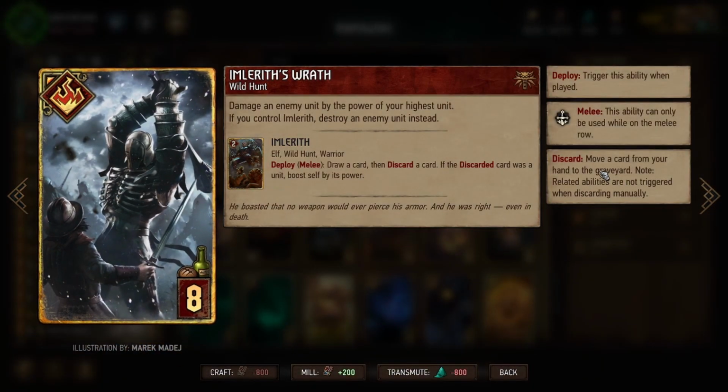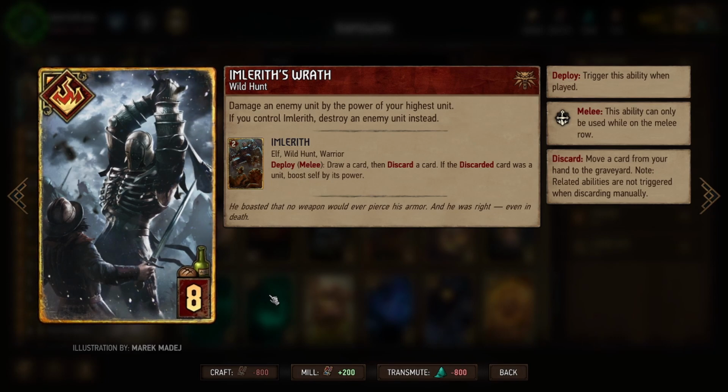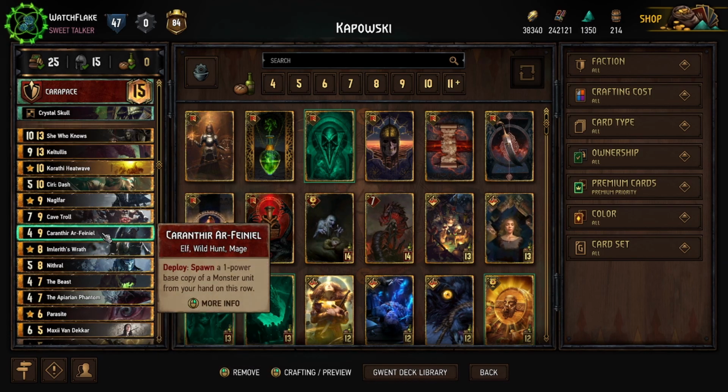Imlerith's Wrath, a good card to basically just drop in and crap on your opponent for a lot of points. You're going to have some pretty tall units, and dealing damage to their key units is going to be pretty clutch, whether it's killing a Koshchey or anything else that's problematic, a Jacques, let's say. And finally, here's that support card.